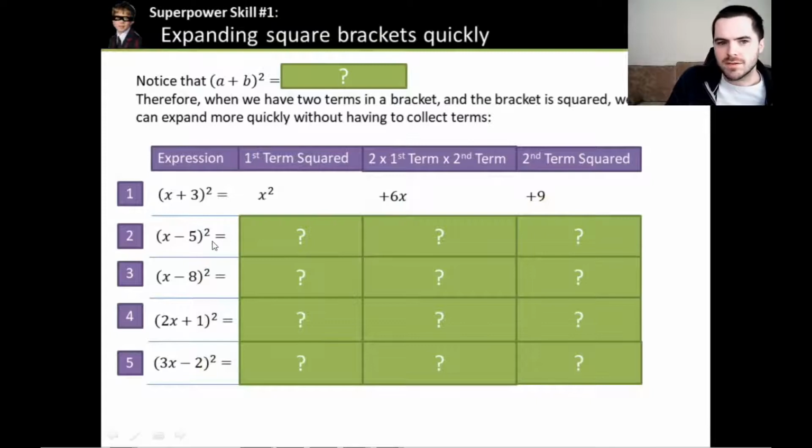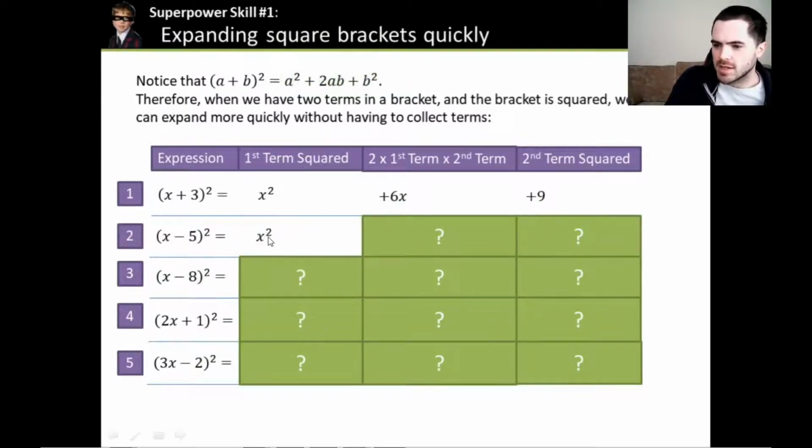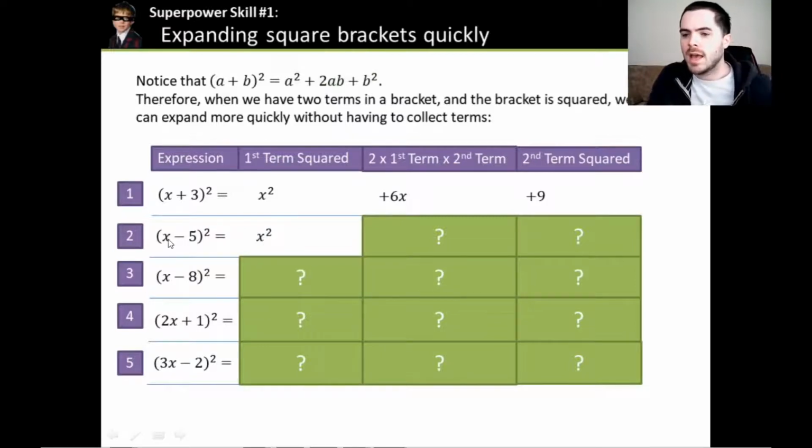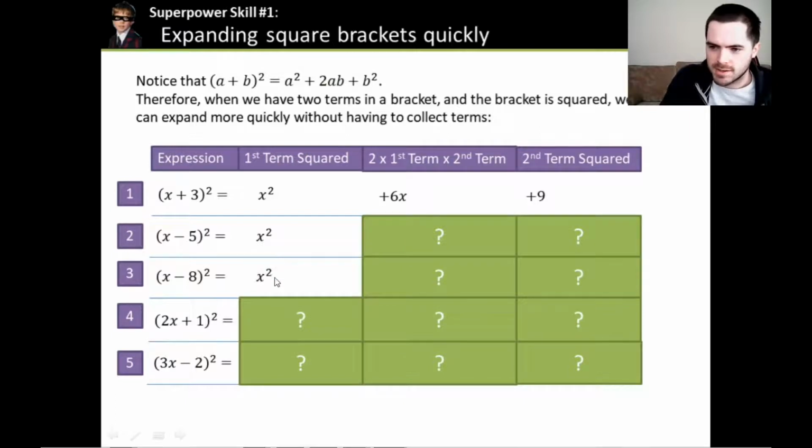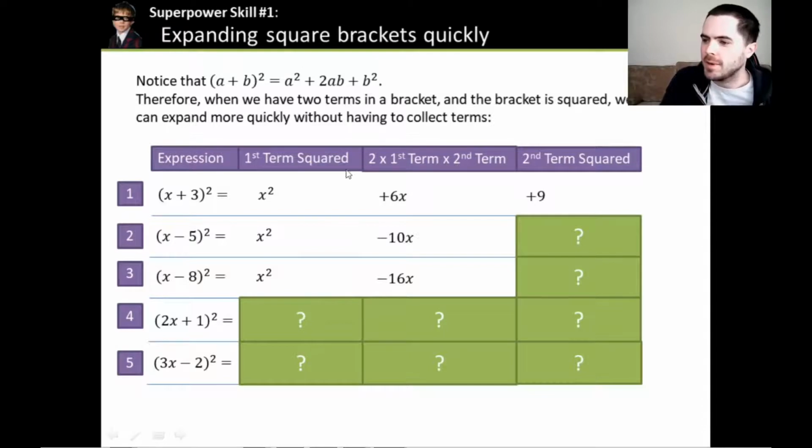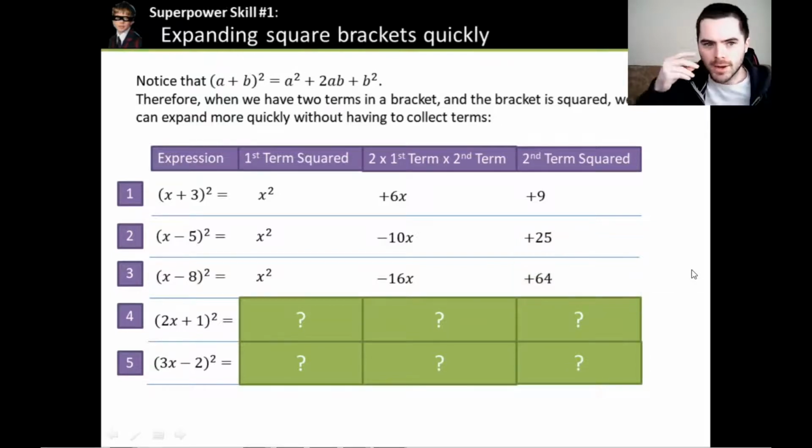So (x − 5) all squared. I should include that up there just in case you wanted to pause it for your own notes. (x − 5)², notice both of these are going to give us an x² term. Double minus 5 gives us −10x. Double minus 8, we would get −16x. Square of negative 5, be careful, a minus times a minus is a positive, to get positive 25. Square negative 8 to get plus 64. Same pattern all the time.